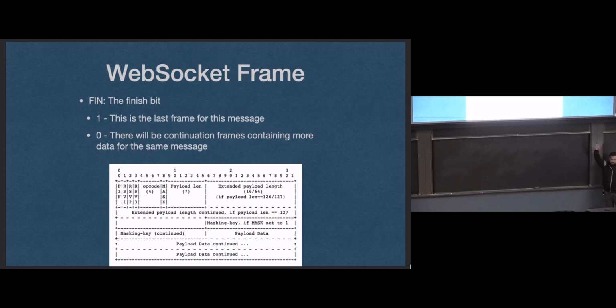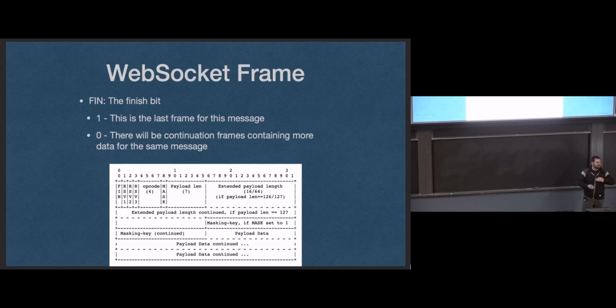Anyway, FinBit, 1 or 0. 1 if this is the last frame of a message. Like, imagine accountants doing that. They would never. No other field does that, not just picking on them specifically. Lawyers going to give away their stuff for free? No way. So 1 if this is the last frame of a message, and 0 if it is not, if there are more frames in this single message.